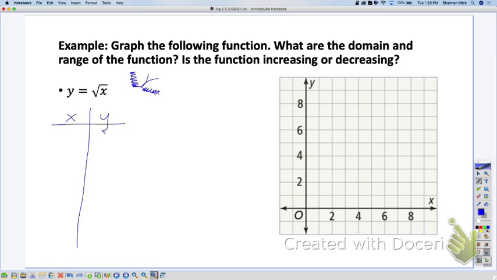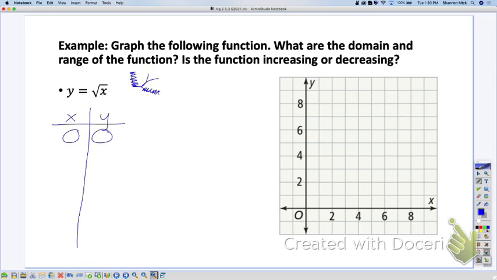0. Okay, that's logical to start at 0, right? What about anything negative? First of all, you don't have anything negative here, but why? Because you can't take the square root of a negative number. You can't take the even root specifically of any negative number, can I? No. It's imaginary. So it's over here somewhere, but it's imaginary. So we're going to start at 0 because I can take the square root of 0 and get what? 0.